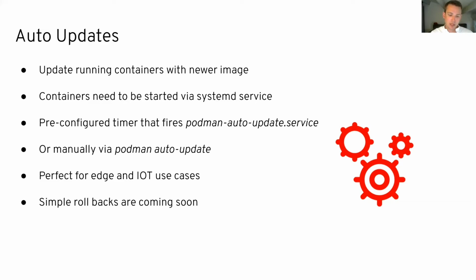And Podman auto updates, in a nutshell, will look up specifically configured containers. So the containers need to opt in to auto updates, and if a running container has been configured for auto updates, Podman will look at the registry, at the image that the container is using, check if there's a new one. If there's a new one, it will pull down this image and restart the container. So, this is pretty cool for edge and IoT use cases. And I'm pretty happy on how and where it's used.